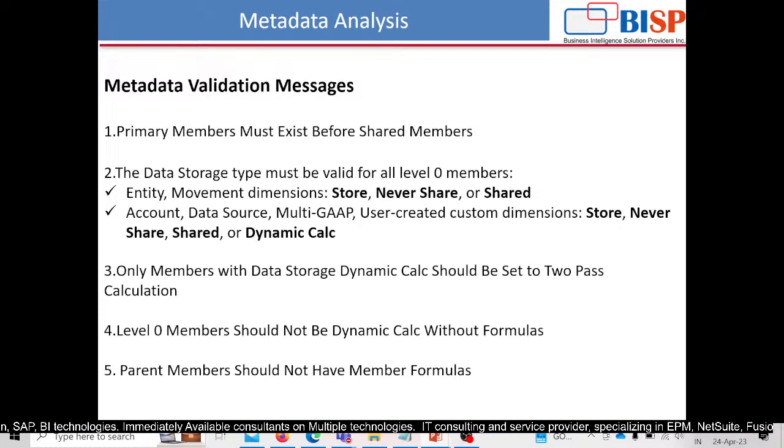In this case, you will get a warning, not an error. Fourth is the base members should not be dynamic calc without formulas. That is, if you have given the formula to the base members, see that the data storage property is dynamic.